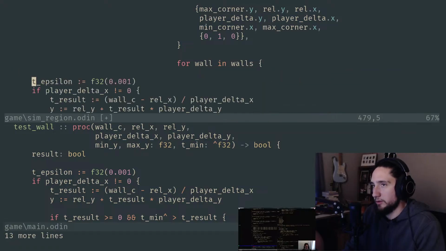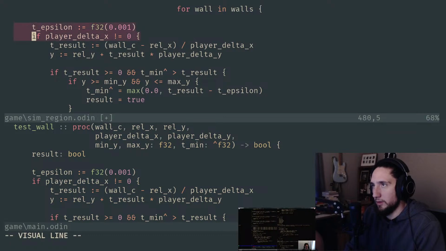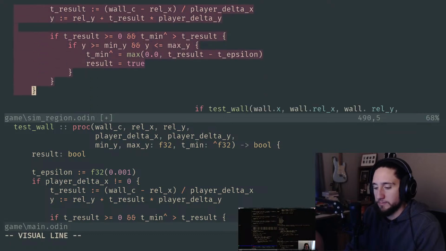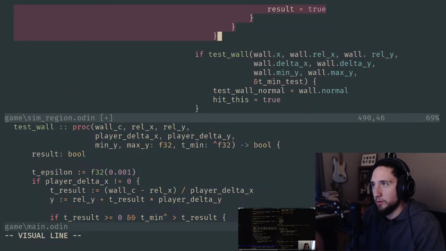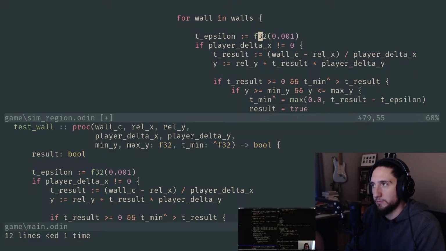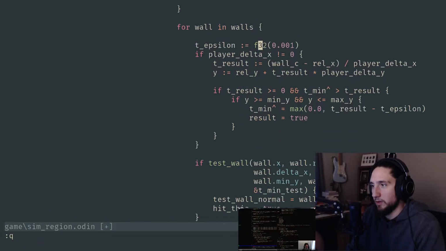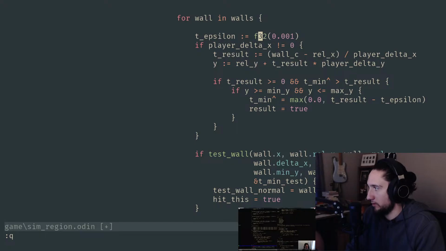And it's literally just, yeah, all this right here. Damn it, that was one indent too many. There we go. Okay, so now that looks pretty good.